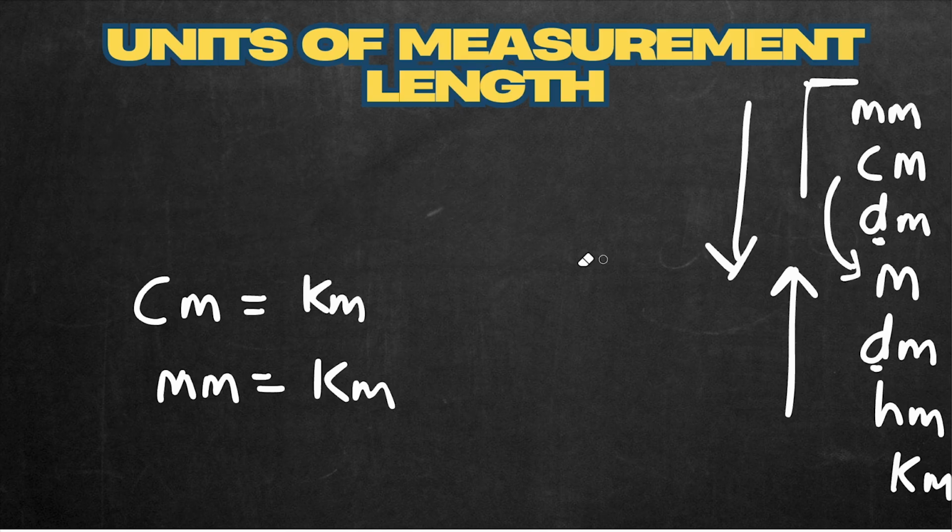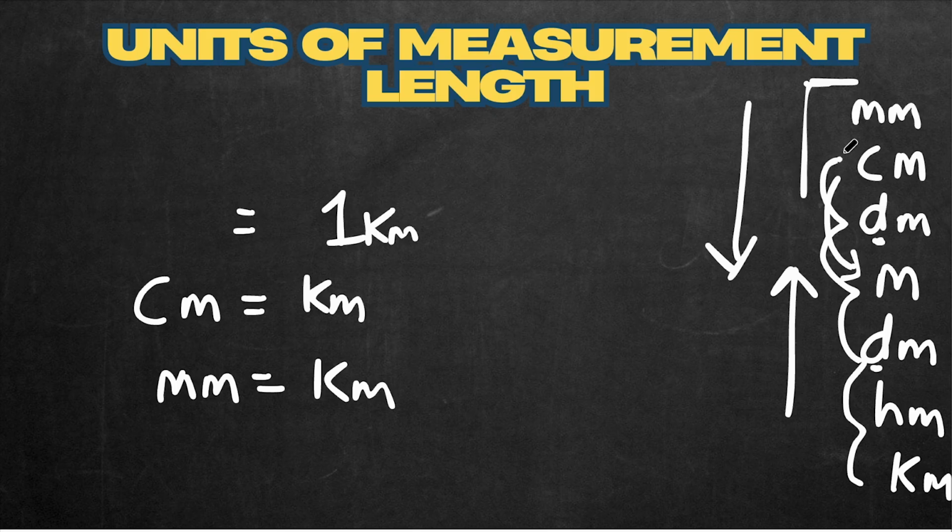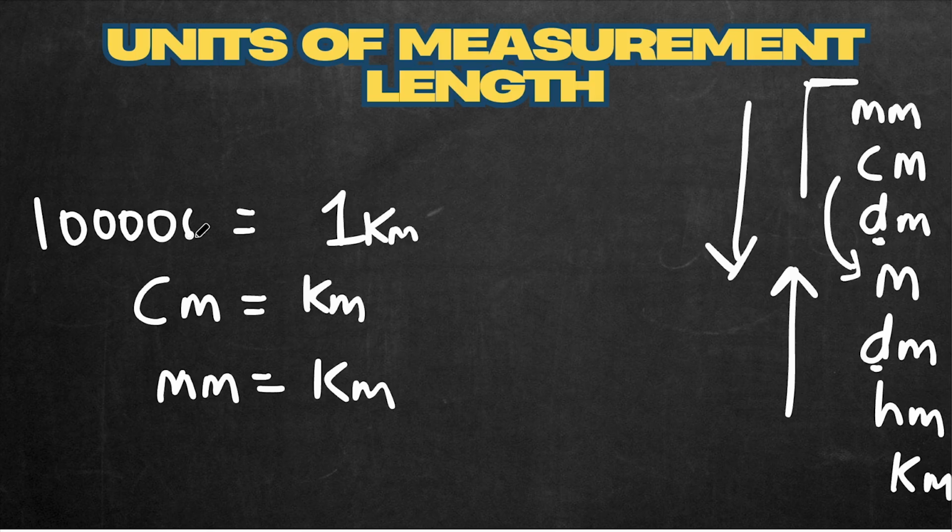Let's convert something from kilometer to centimeter. Let's keep it very simple. We had 1 kilometer. So how many centimeters in 1 kilometer? Let's start counting: 1 zero, 2 zeros, 3, 4, and 5 zeros. So it should be 1 and then 5 zeros. These many centimeters make 1 kilometer. It's that straightforward, right? All you need to do is identify how many steps you need to go and then make zeros or decimal places based on that.